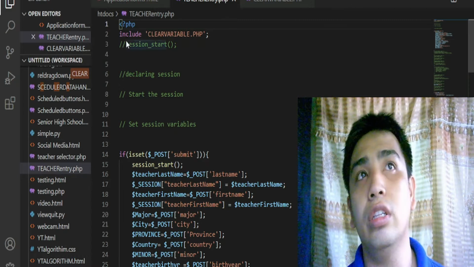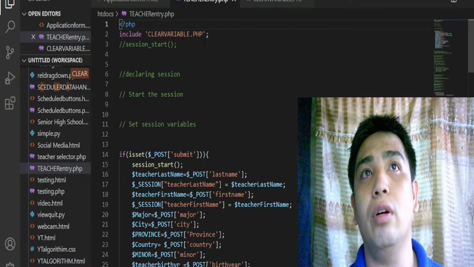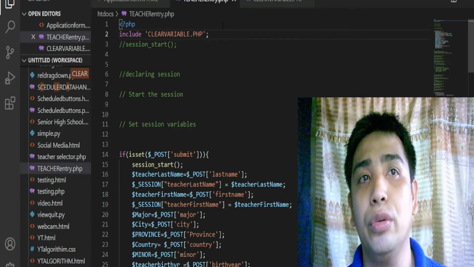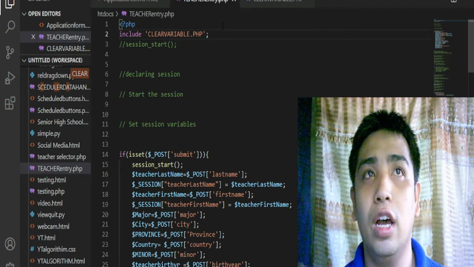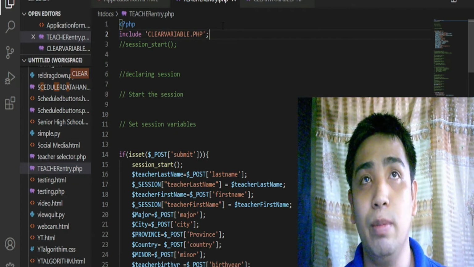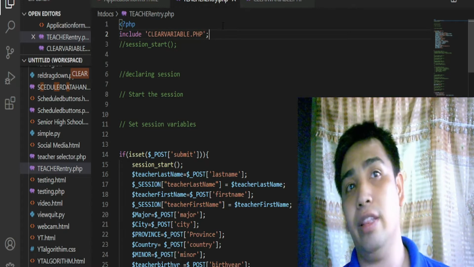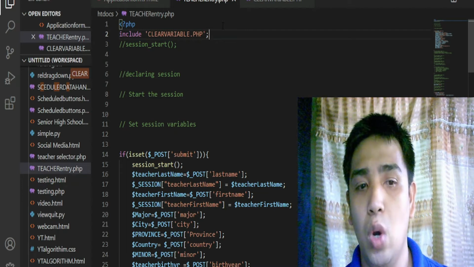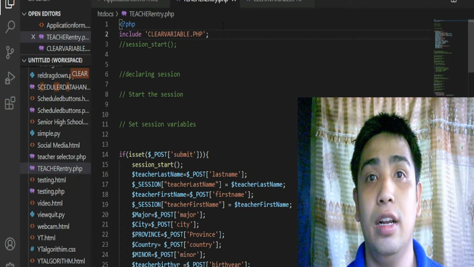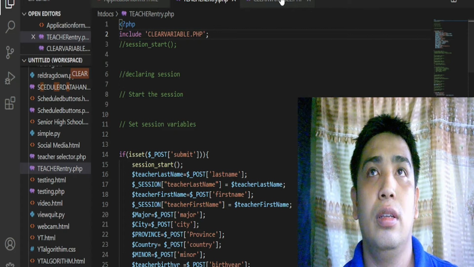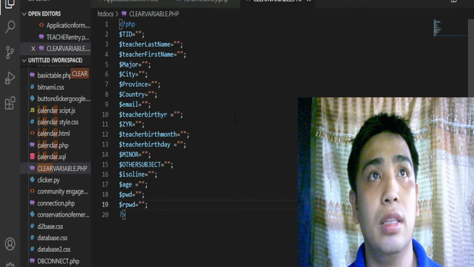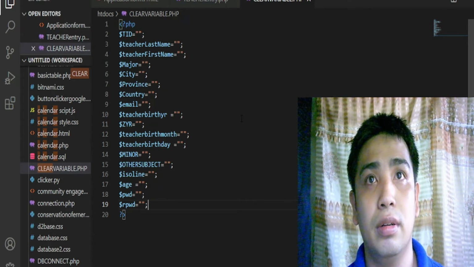Alright, so here we go. I include the clear variable.php, which is a PHP file that I use to clear all the variables which have been previously sent into this PHP, so that there is no mistake. So I'm gonna show you the clear variable.php. Here we go.